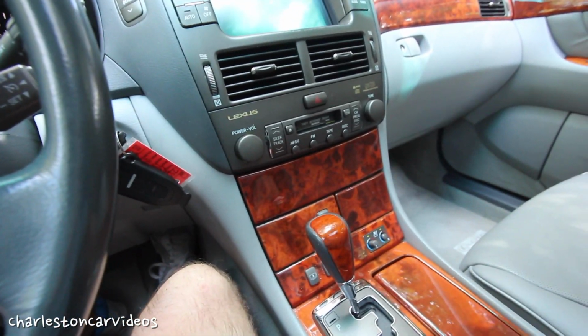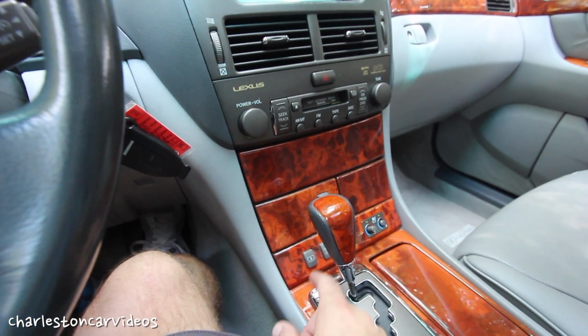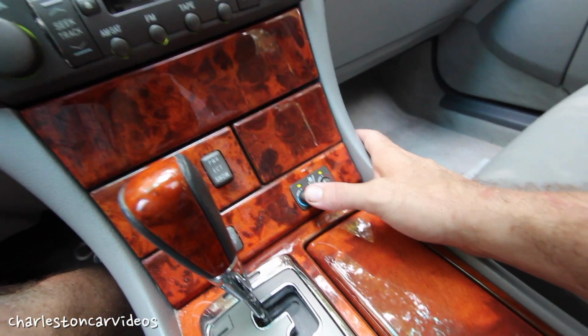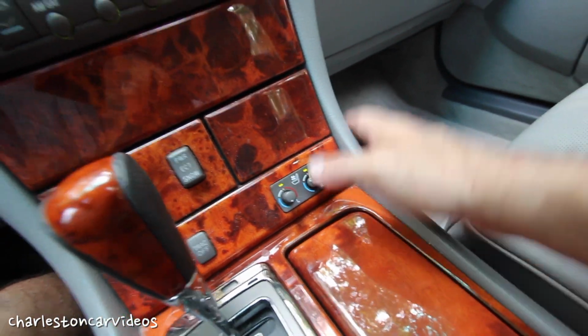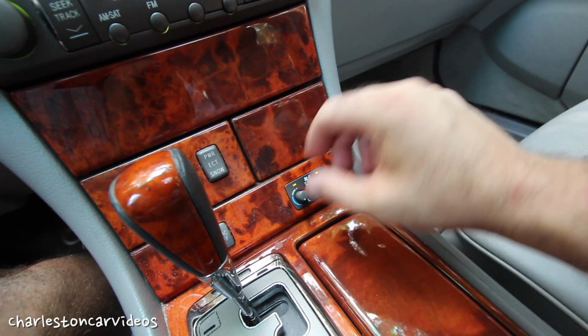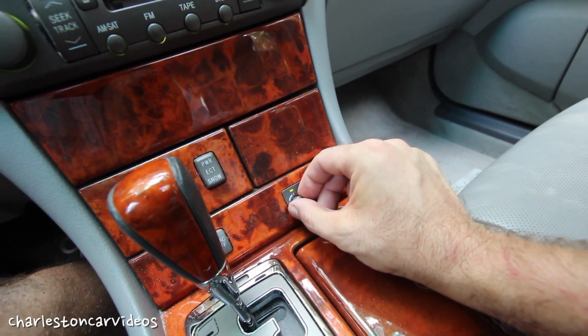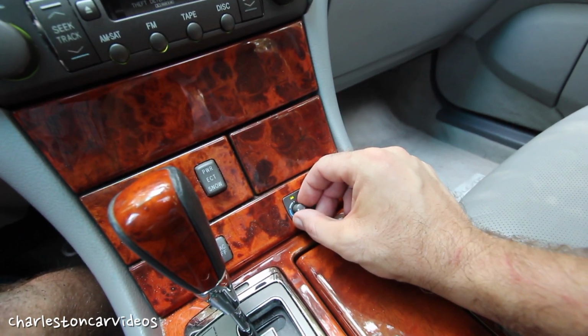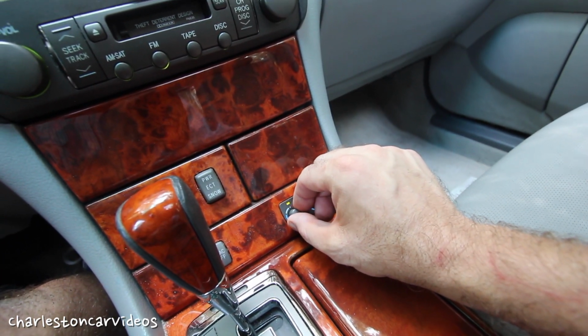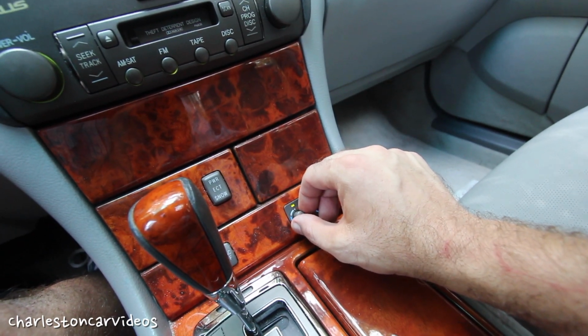Everything nowadays is transferred through your phone, Bluetooth, or through a USB cord, something like that. You did have heated and cooled seats back in '05, which was nice. You know, a lot of cars, even still today, have heated seats, but don't have cooled seats, right? So, I mean, that was nice to have back in '05. And then back in 2005, I really don't even remember hearing about cooled seats.